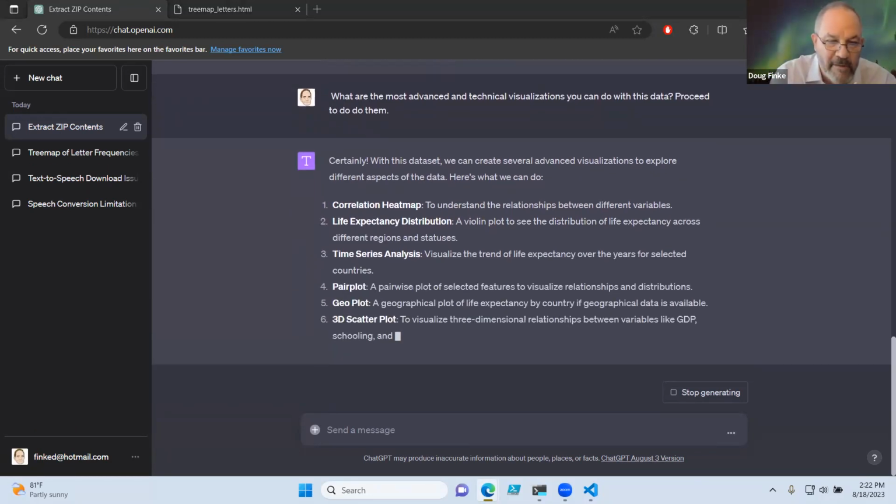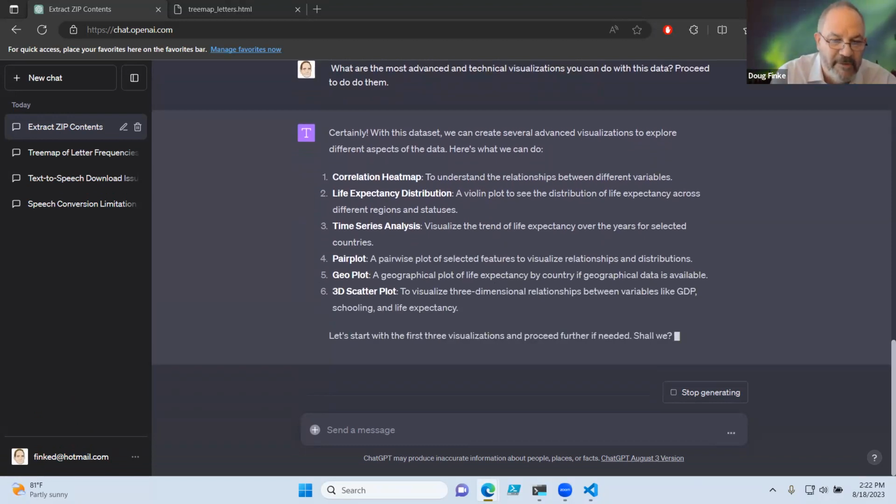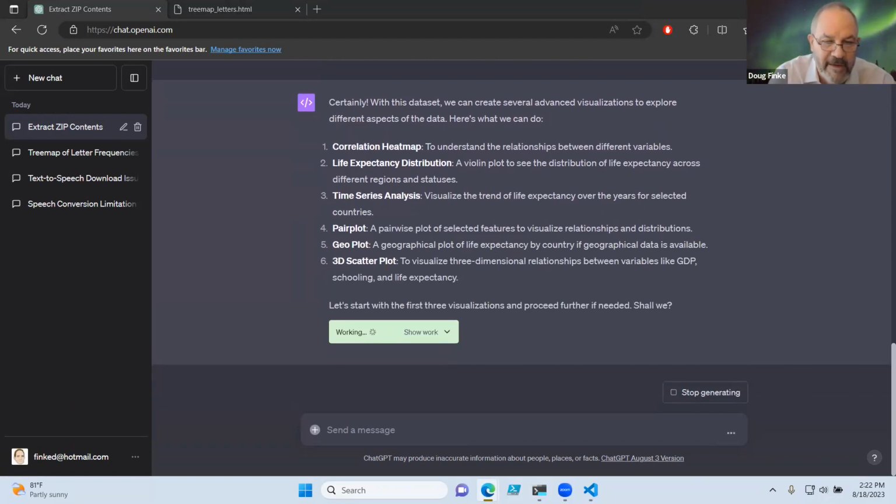It can do a correlation heat map, time series, pair plot, geoplots. And it's going to say, let's start with the first 3 visualizations. So it tells me what it can do, and it's going to give me a correlation, life expectancy distribution, and a time series analysis. I didn't ask it to do that. So it determined all that good stuff. It went ahead and did some things.